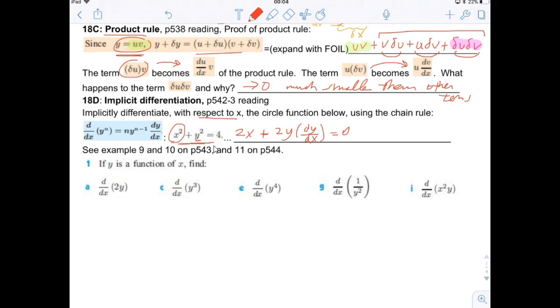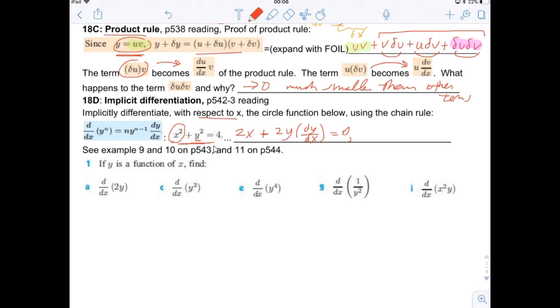So now we have another equation in which we took the derivative of the left side and the right side implicitly. Why do they call it implicitly? Because explicitly would be we have y on the left by itself, we have everything else on the right, and we take the derivative of the left and we get dy dx, and we take the derivative of the right side and we get an expression with a bunch of x's in it.